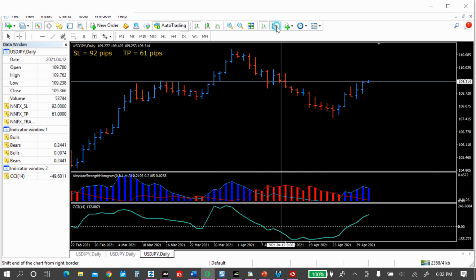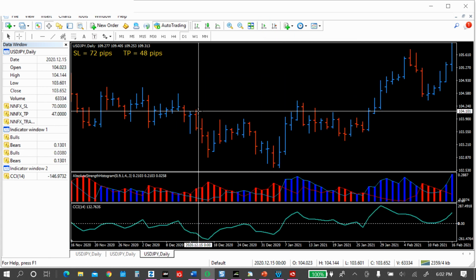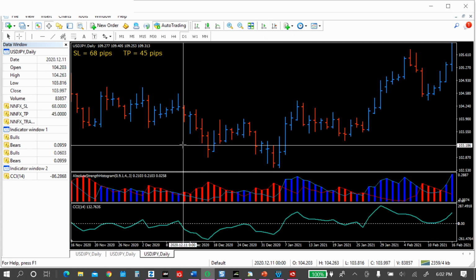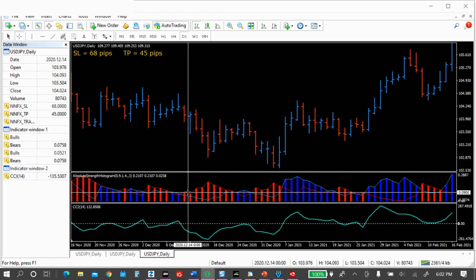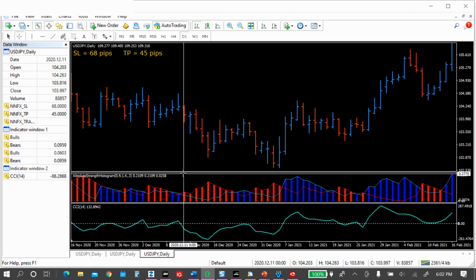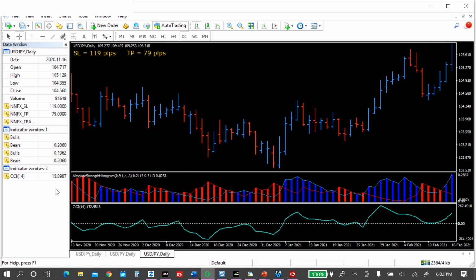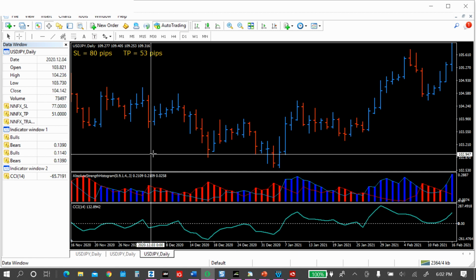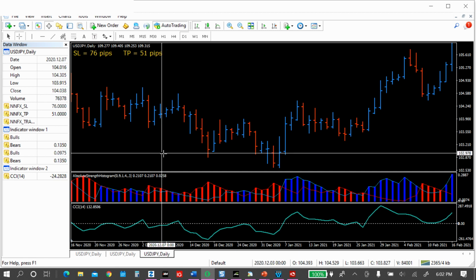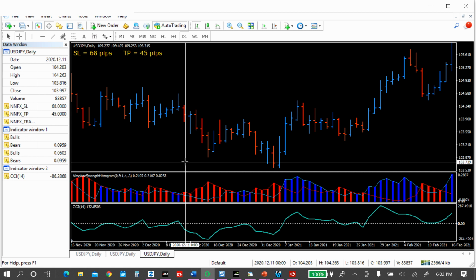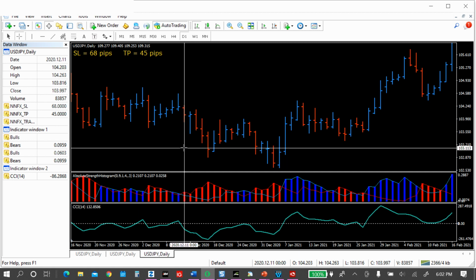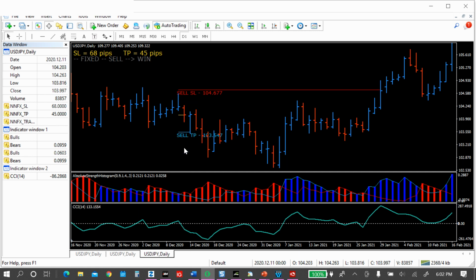Let me get that to stop jumping on us here. So if we start here and we say, okay, here's a signal down, right? Here's a signal down. So our C1 is saying go, and our C2 is in agreement. And how we can really be sure, because sometimes it's hard to see, is you look over here at our data window. Okay, so where was I? Was it this one? I don't remember now. Okay, so that would have been an indication to sell, and that one would have worked out.